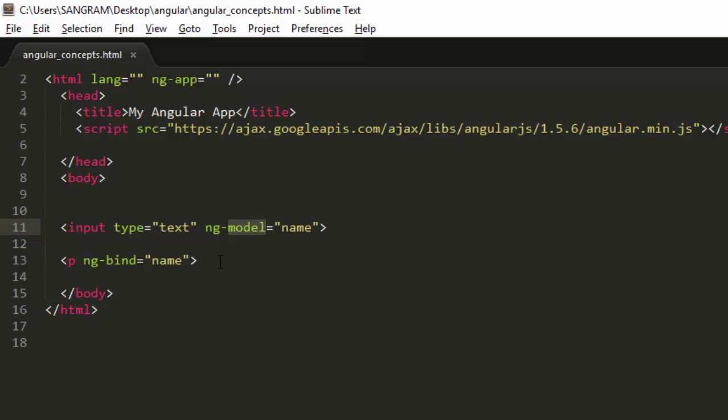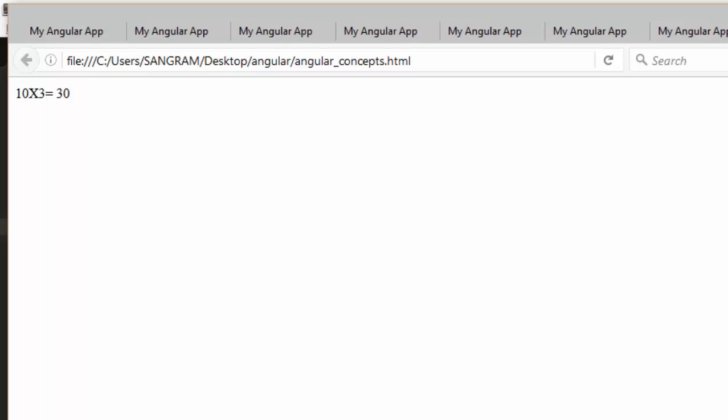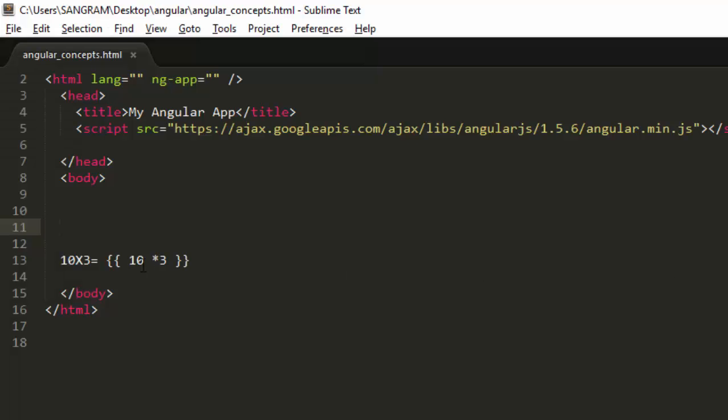I'll cover them. And I also have to explain to you about expressions. Expressions are also important. Whenever you want to do any calculations, you can use expressions. So let's say I want to calculate 10 into 3, then it will give me this result. Let's just write 10 * 3 equals, and I'll be able to get the result. Let me run it in the browser. Okay, now I get the result. You can do addition, subtraction and lots of other things.